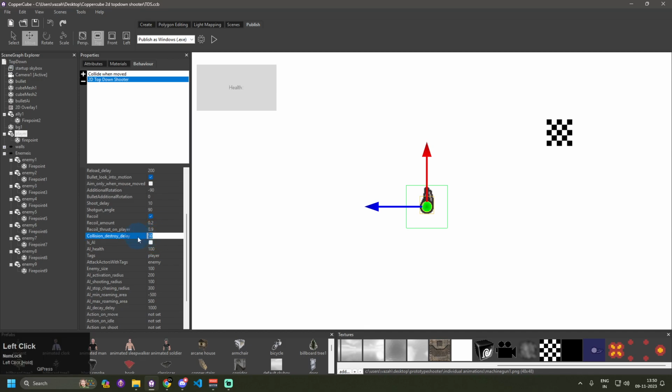You can increase it to 1000, then it will take much more time to destroy the bullet whenever it collides. So let's just make it 5000.